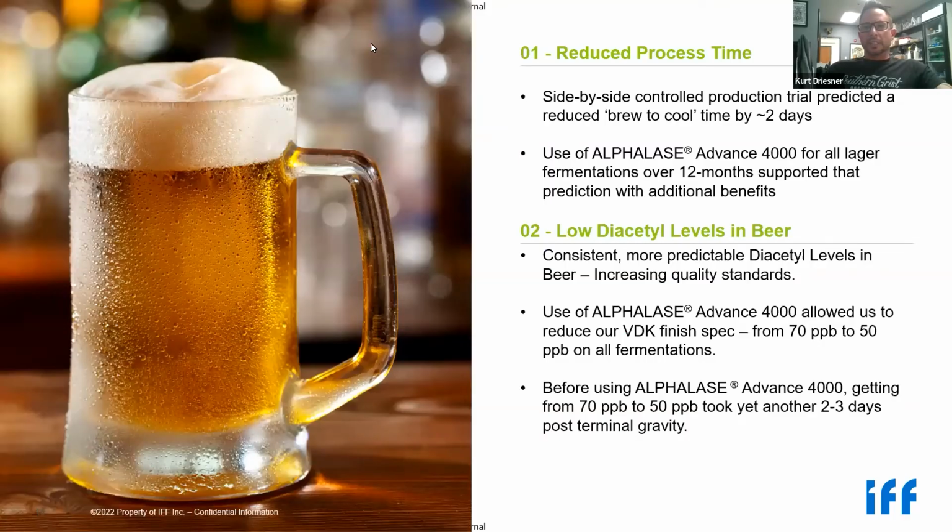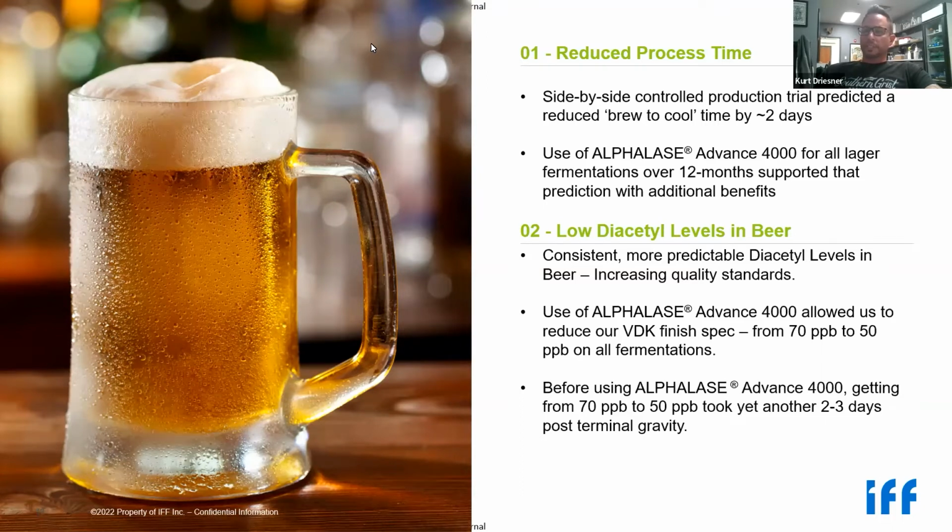All right. One of the fun things about this is, I wouldn't say we'd be skeptical of using it so much as you always wonder about adding any kind of additional costs into your product. So we did a simple trial at our smaller brewery. We did two 20-barrel batches side by side, everything the same, same yeast, same pitch, as well controlled as it could be, and the only difference between the two was adding the enzyme. I believe it was only 0.5 grams per hectoliter that we added during the trial.